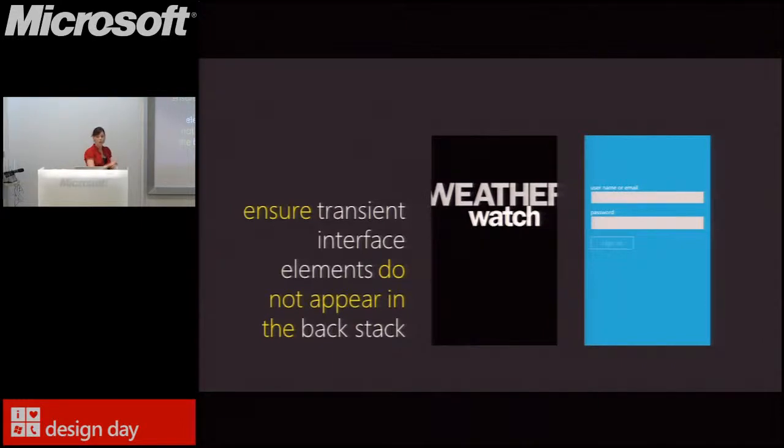And let's talk about ensuring transient interface elements don't appear in the backstack. If you recall, in the weather application, every time I went deeper into the application and clicked back, you saw that opening animation run again. One example of transient interface elements interfering with the backstack. Another case where that might happen is, let's say that you have login UI in your interface. When users first experience your interface, they may have to log in. You want to make sure that that login information doesn't appear again when users drill deeper into the experience and click the back button. And there are several ways that you can remove that problem.